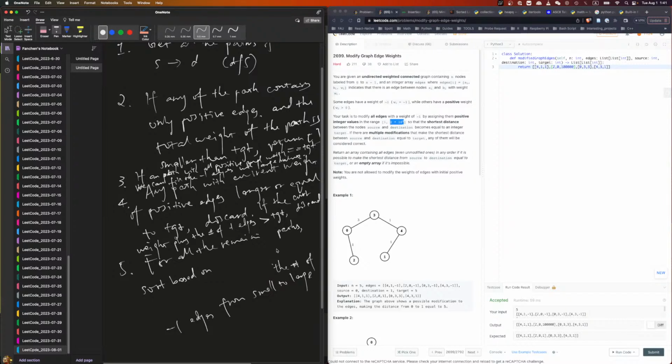Then all the other paths that have more edges are guaranteed to work. Because the target path has the smallest number of edges, and if a path has more edges, that means they at least contain one additional edge, and we can always set the additional edge to however we want.